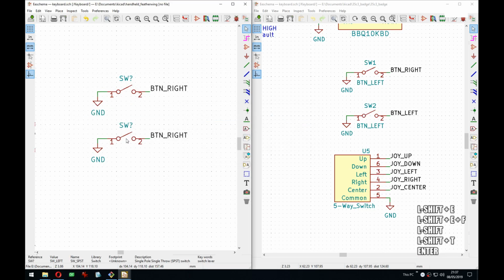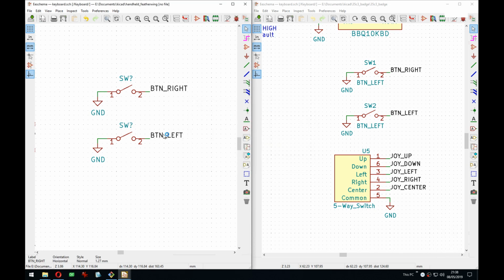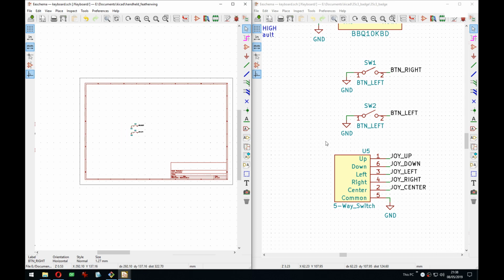And then we have the left, and we have to rename this as well. Left, there we go. Sorry, like I said I will type lighter, but I did not again. Hit it quite hard.